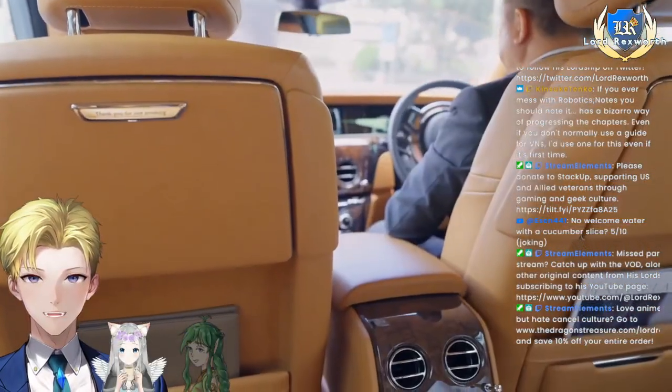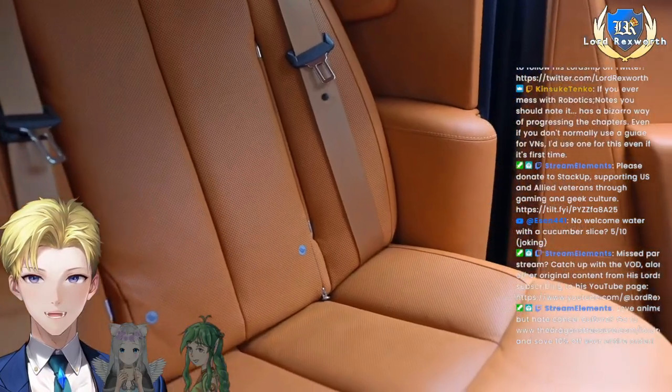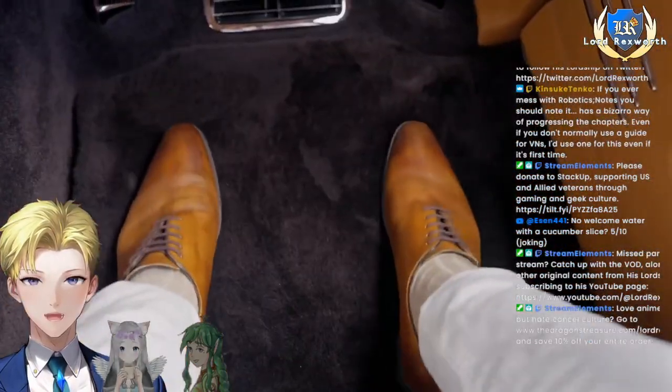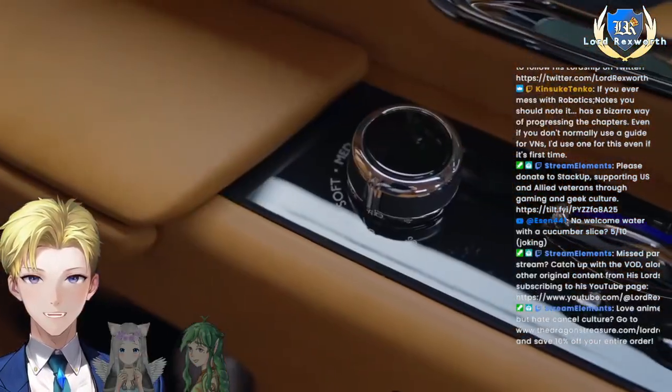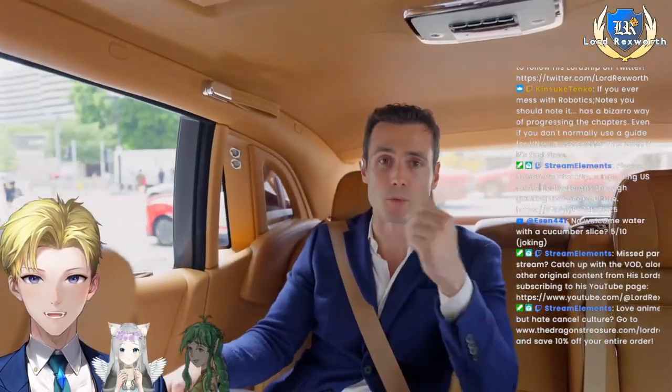One other fun thing about this Rolls-Royce is the seats back here not only are incredibly comfortable. I mean, there's a very plush carpet underneath my shoes. Well, they tell me it better be. It's a Rolls. They also have a massage function that you can literally turn on and get a massage while you're driving through Hong Kong. I've never seen something like this at a luxury hotel before, where the house car is this caliber and they have this many of them.